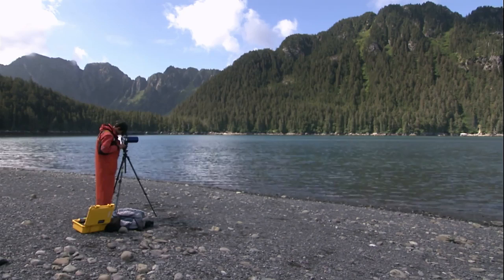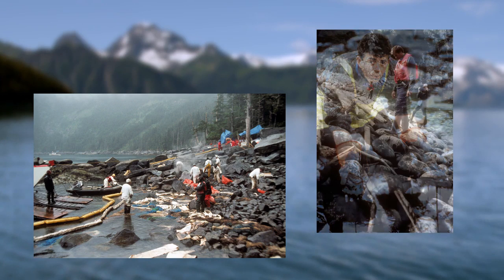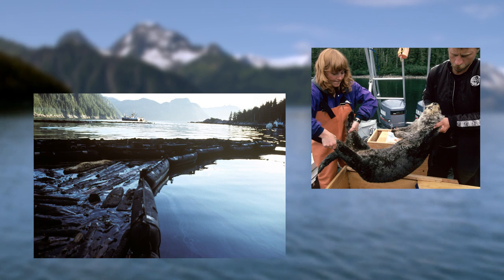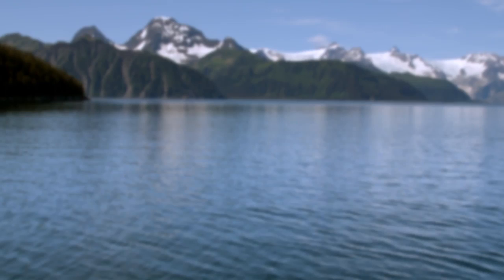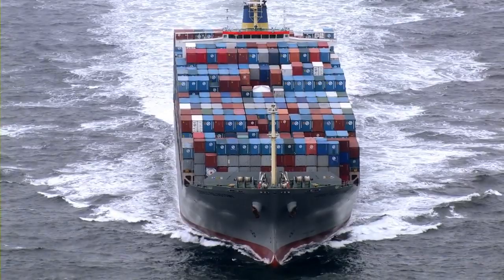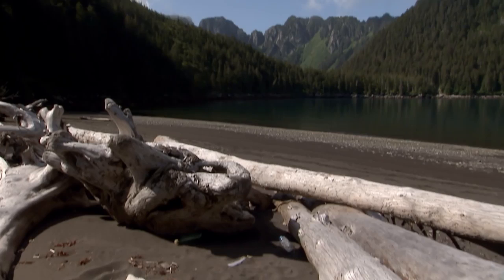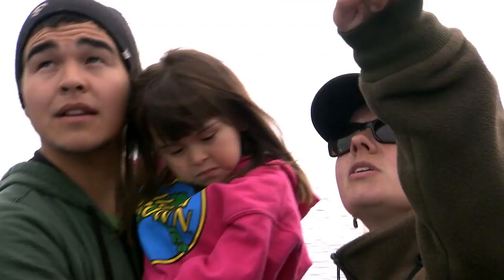In 1989, the Exxon Valdez oil tanker spilled 257,000 barrels of oil in Prince William Sound, killing about a quarter of a million seabirds and almost 3,000 sea otters. 1,300 miles of coastline were impacted — 20 of those miles were inside the park. Oil still lingers on those beaches today. The oil spill was decades ago, but human impacts, often from far beyond park boundaries, are an ever-present threat. There are shipping channels, collisions, oil drilling, contaminants, marine debris, plastics that we use every day — animals can eat those and get sick. The list is almost endless. To protect this remarkable place, we must be stewards not just of the park, but of the broader natural world around us.